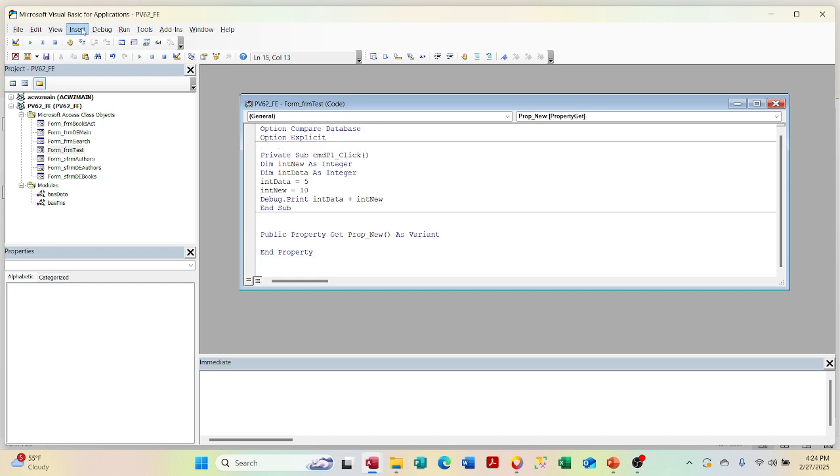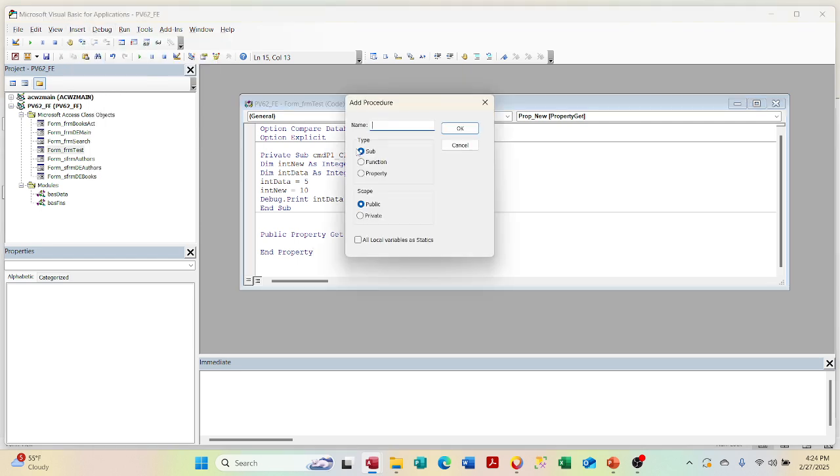But going back to this insert here, and here's a checkbox, all local variables is static, meaning they can't be changed. Static is something that can't be changed. You wouldn't want that.